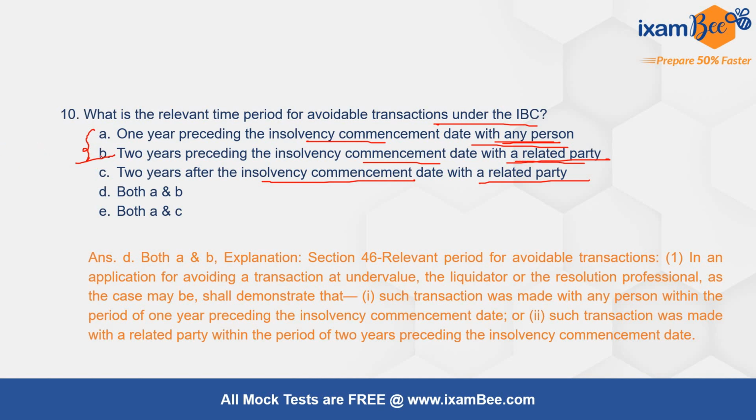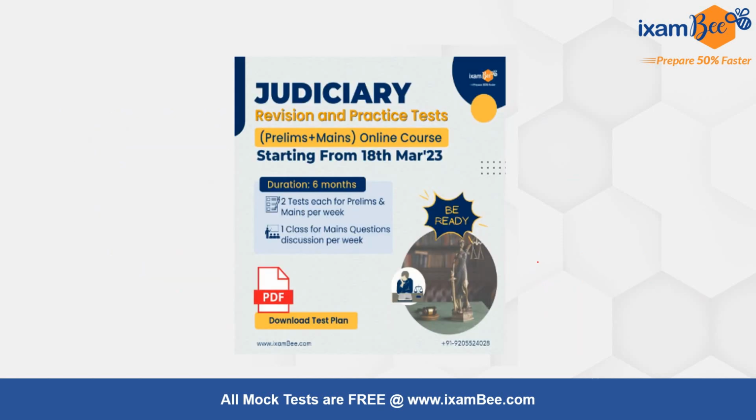Again, see, in the options for the question, B and C are very near. You have to be very careful because these are the near options, as we call them, that come in the exam, which become confusing in the exam scenario. So this was all about the IBC liquidation process. In the next video, we'll be continuing with other topics under the code.